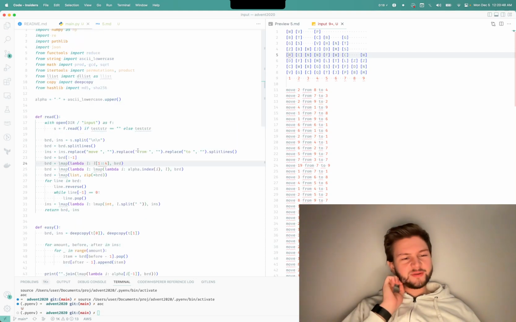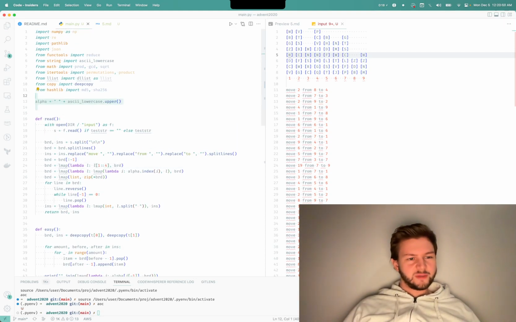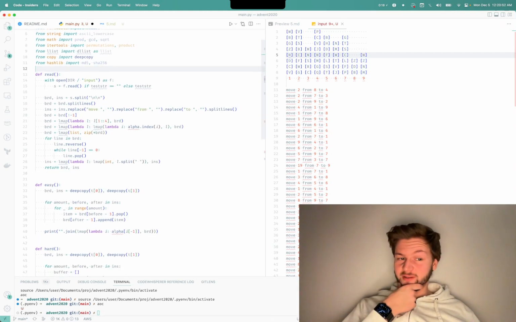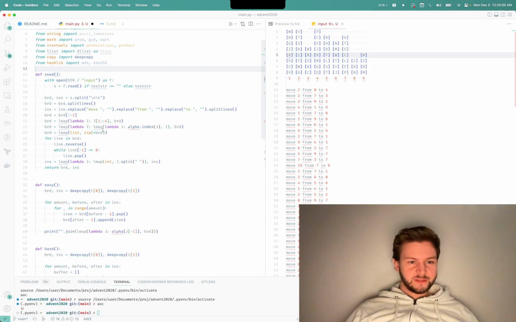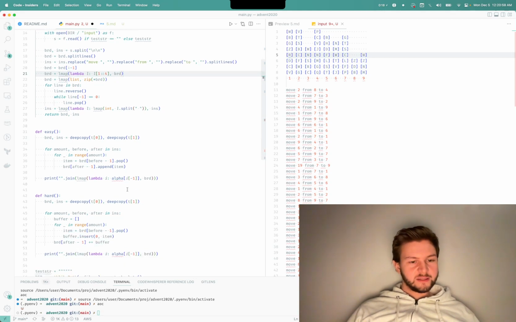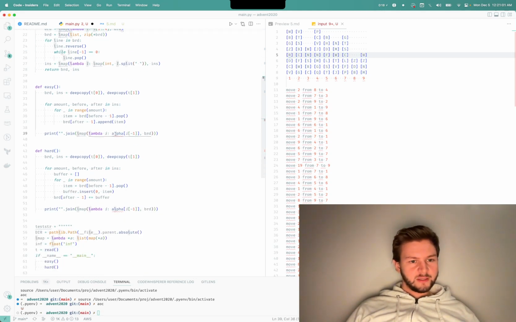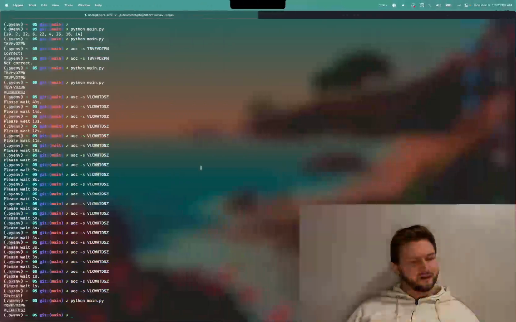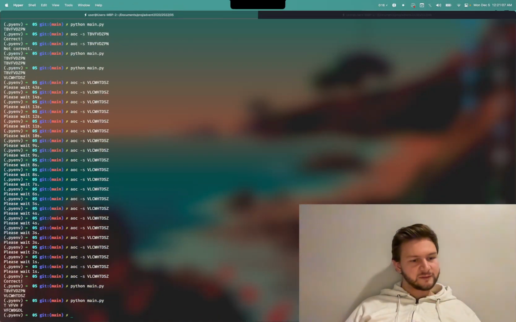And I was thinking about doing some number stuff that we actually didn't need at all. So I can just remove this entire indexing here. And we can also remove this. I don't know why I thought I was going to deal with numbers.